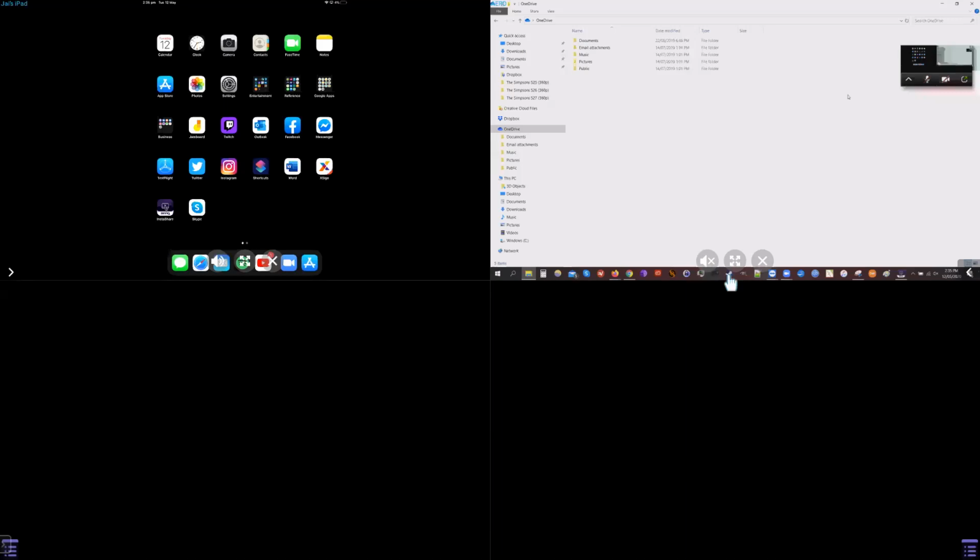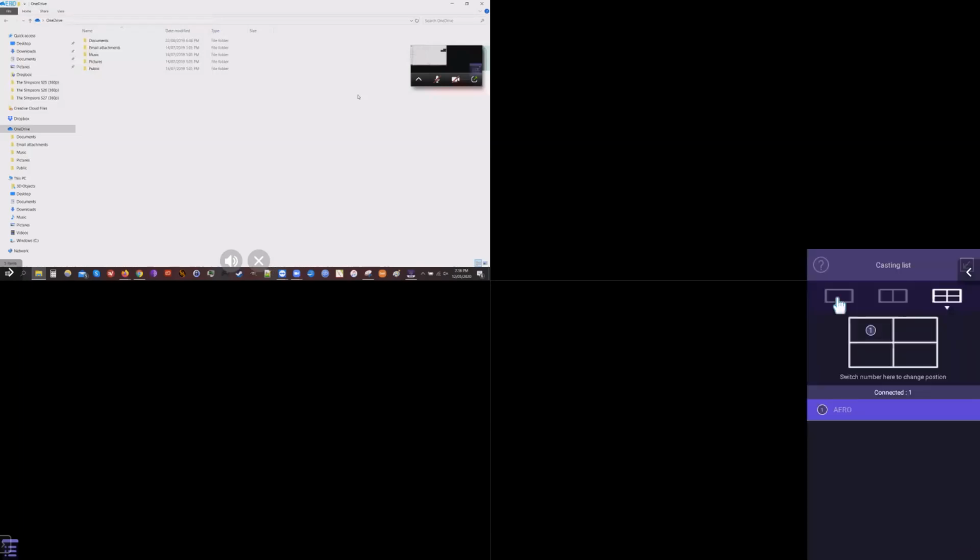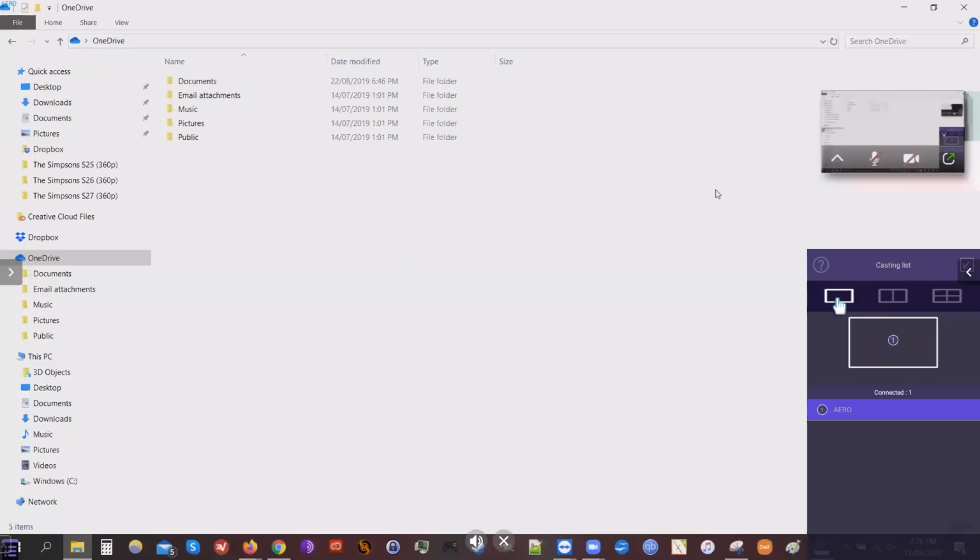And if we just want to go to one of those devices, I can always just click the cross here and then go to full screen on this device also. So 4 devices cast into the board, but we also have what we call two-way mirroring. So not only can we cast from the device to our panel, we can cast from the panel back to our own device. So if we're in a larger classroom or there's vision impaired people within our classroom and they're having trouble viewing that board, we can cast from that panel back to their own personalized device so they can see what's going on on the board.